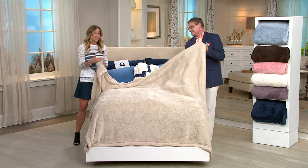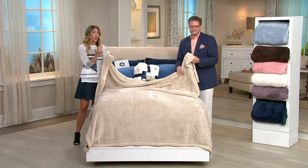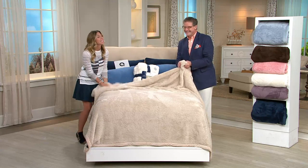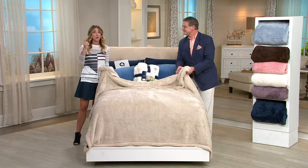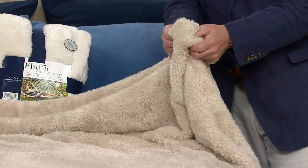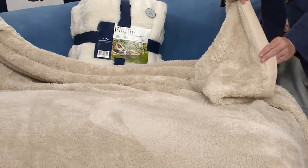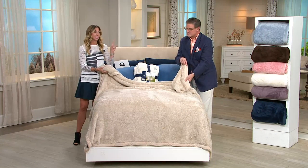300 have been ordered. This is at a clearance price, meaning we are down to final quantities. You're getting the savings, but I don't have a lot to go around. So please, if you saw a color you like, if you've never experienced a fluffy, I urge you to give this a try — because once you touch it, you'll know immediately what you're going to be giving as a gift this season. I have 600 remaining in just the dusty blue and the light pink in the king.